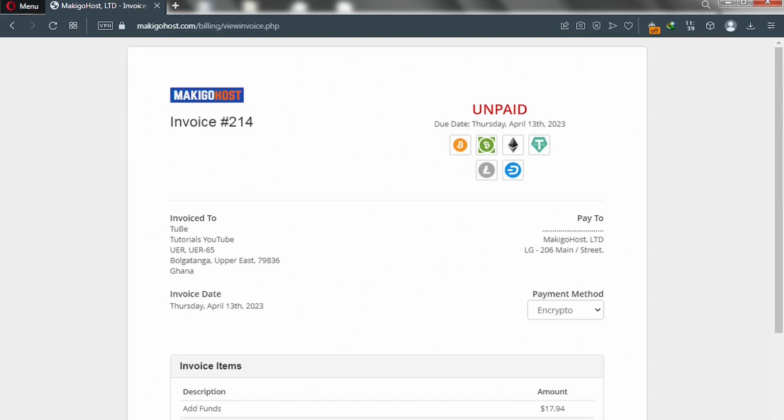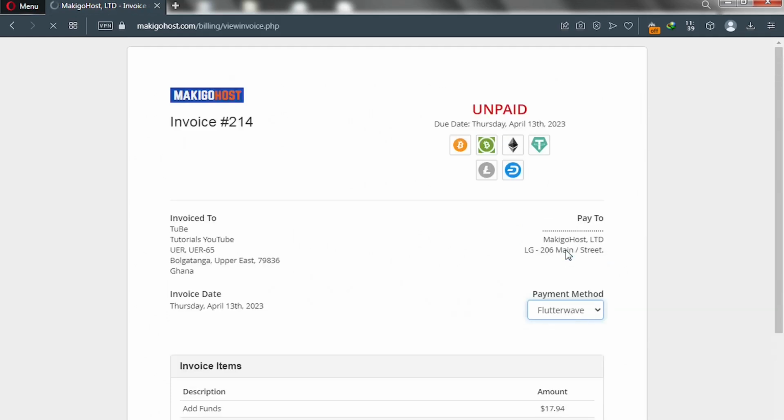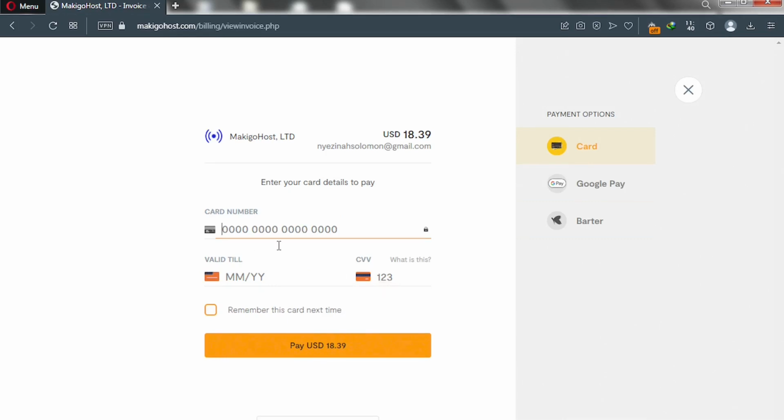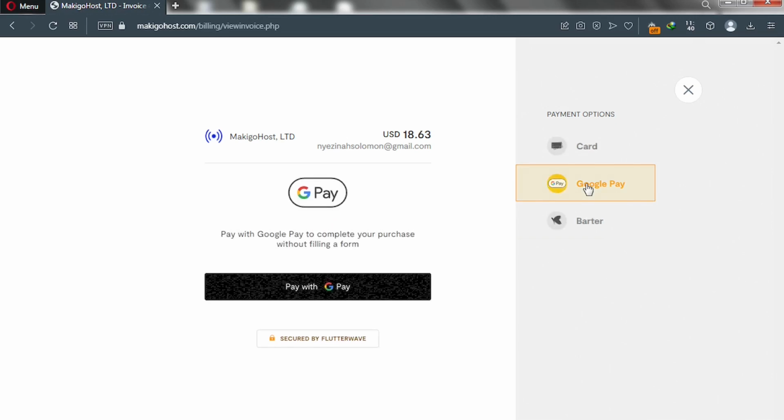Alright, so after you click on complete order, you're taken to an invoice page just like this, and then you have the options to pick any of your payment providers, your favorites, and then the one I'm going to pick is Flutterwave, and beneath you can see a summary of your invoice and everything here. Okay, so I'll just click on here and then choose Flutterwave and then wait. Go ahead and enter your card number, click on pay. If you want, you can also pay with Google Pay, and this is my favorite, okay, because I have Google Pay connected to my Gmail. So I'll just click on Google Pay and then click on pay with Google Pay, and it will take me to my Gmail account, and then I'll make payment.